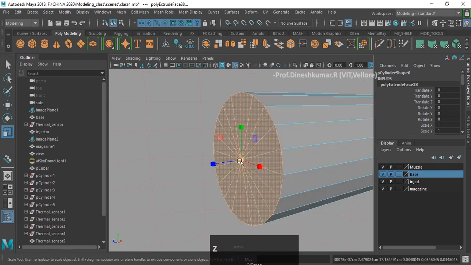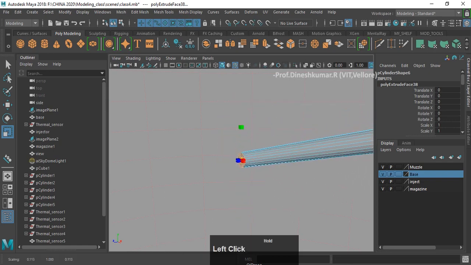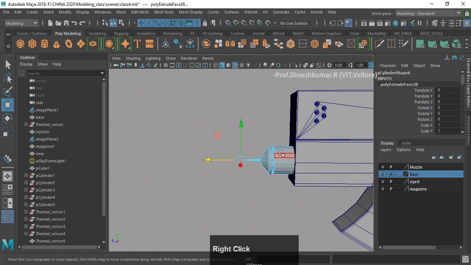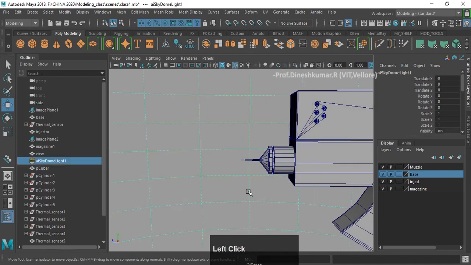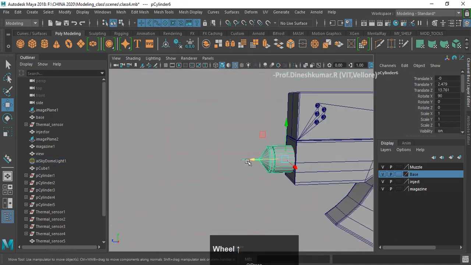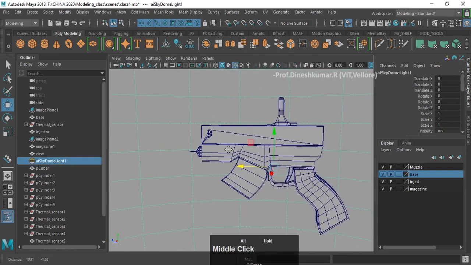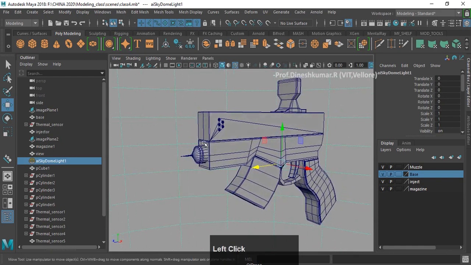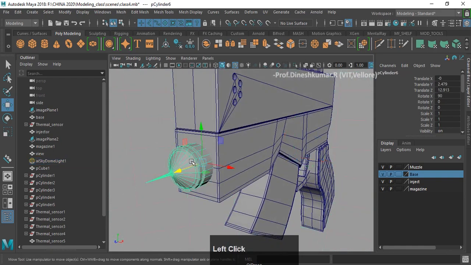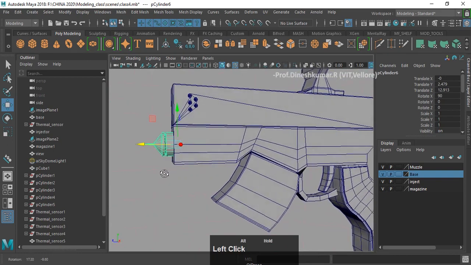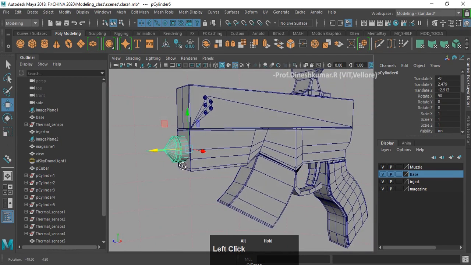Could you guys notice that I'm scaling it diagonally, and it doesn't have to scale diagonally. Right click, come to object mode. That's it, that's done. So now you could feel that it's perfect. It's like there's an injection there, so whenever it senses the temperature, this injection would come out and it would pierce the human and feed the vaccine.